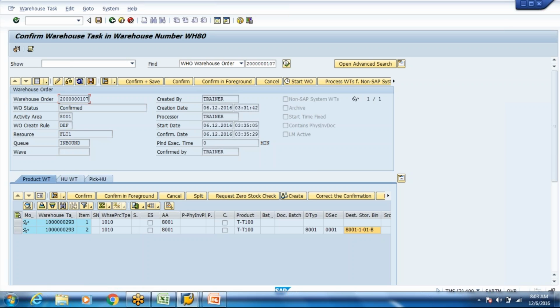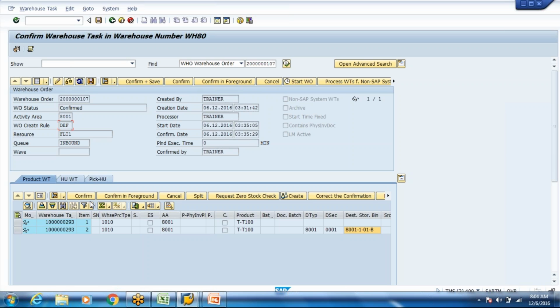So this is the order. So creation rule tomorrow we are going to see, and we are going to see the impact, how we group, and then we are going to test the task on the RF gun. And if there are more than one task, how the gun works. Okay, and if there is just one task, we just saw, just fix it, put it in your destination. But if there are more than one task, pick the task, pick the task, pick the task, then take all the 3 or 4 tasks, 4 handling units that you have picked, and then go to the destination.